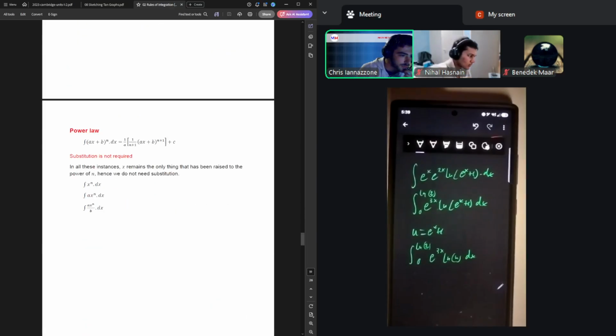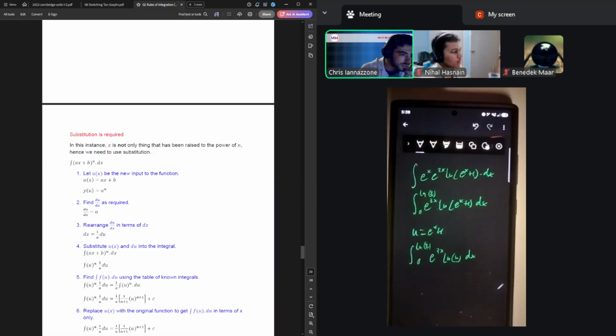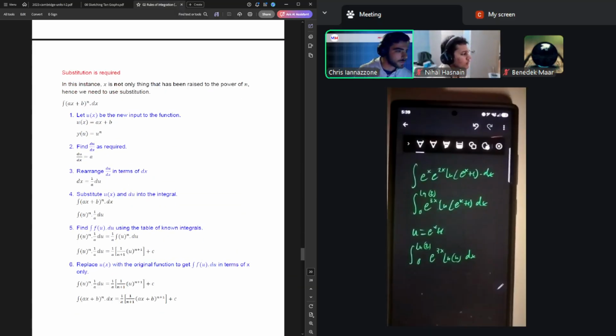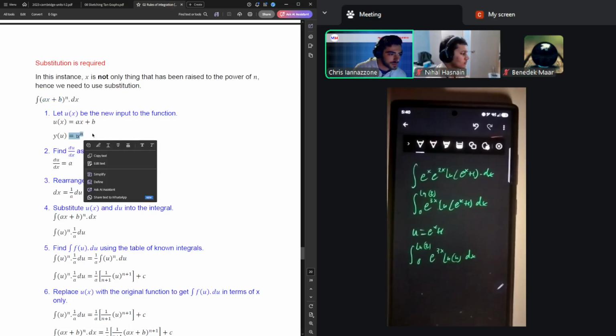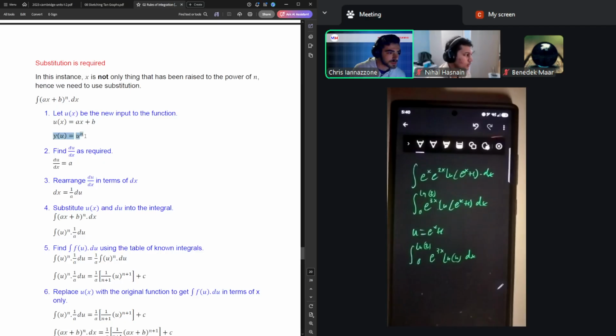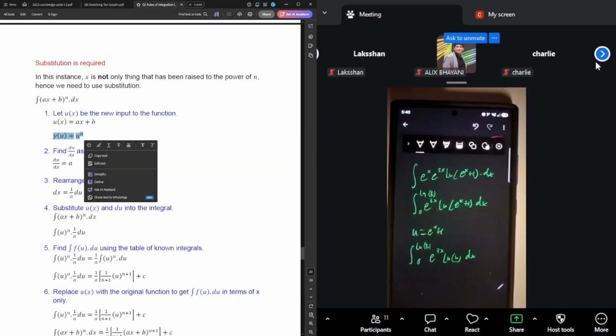So to give an example of what that might look like, we'll have one like this. You have ax plus b to the power of n. This is not something you can naturally antidiff. The idea behind this is to convert your entire integral into a simpler integral which has a new variable in it, and only that new variable in it. So for instance, in this case, it'd be a matter of replacing the entire ax plus b with just the letter u. And the reason why is because that brings this more complicated function down to just a simple power function.